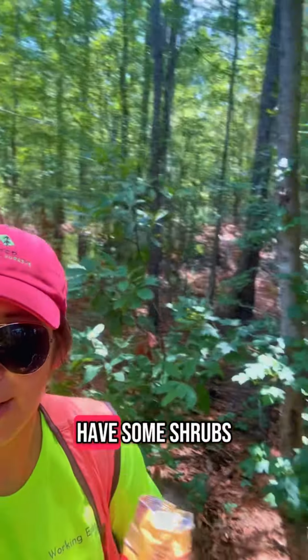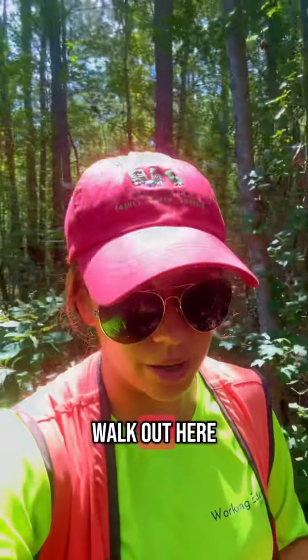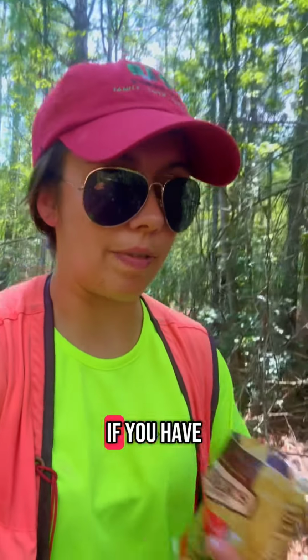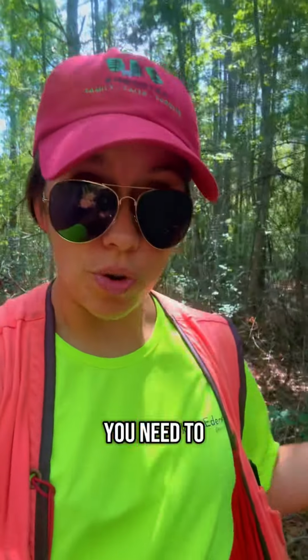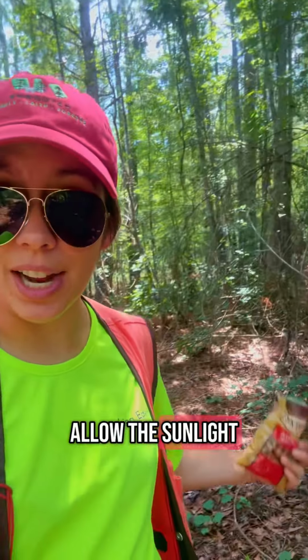And so even though you have some shrubs, you see all of that leaf litter, which essentially is telling you there's no herbaceous plants. I'm going to walk out of here a little bit because mosquitoes are insane. But you really need to get that sunlight to the ground. If you have any type of hope of really helping your habitat thrive, you need to open up the canopy more and allow the sunlight to hit the ground.